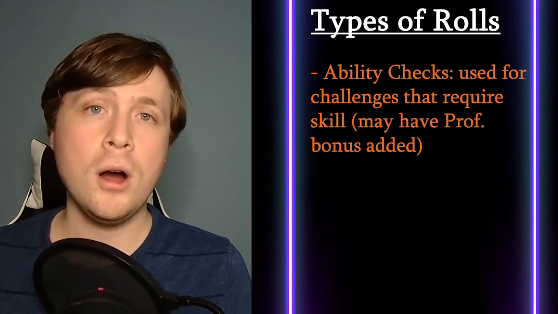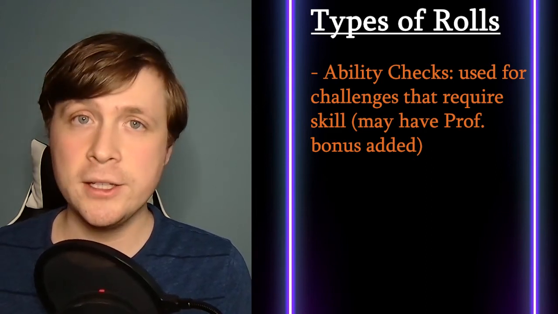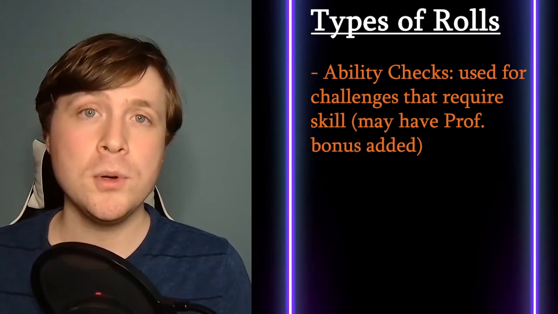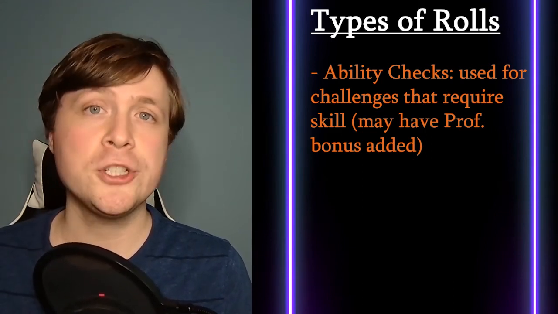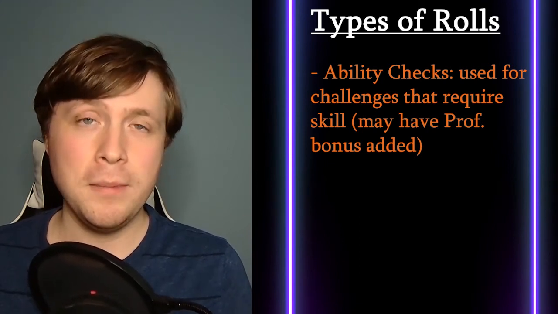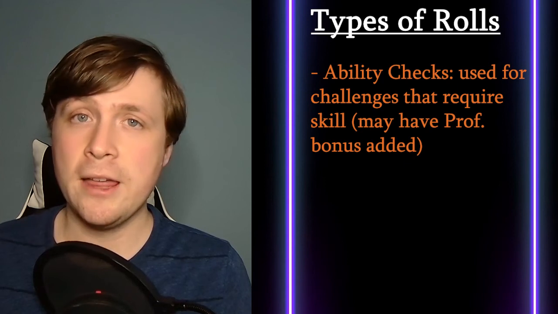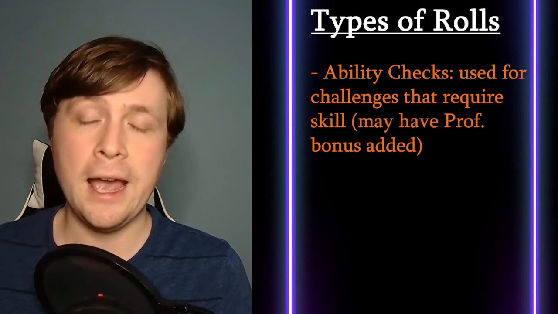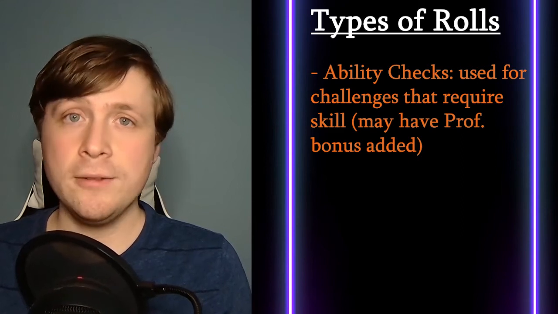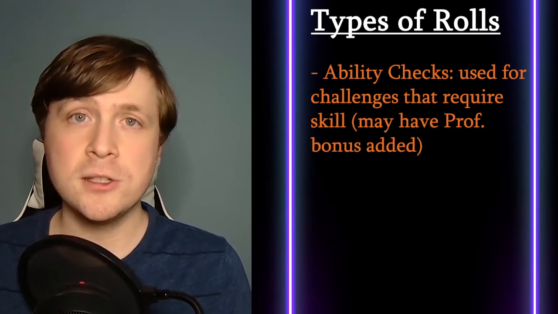However, I find more often than not, an ability check is usually accompanied by a specific skill proficiency. For example, an athletics check would add our proficiency bonus to that base modifier. A first level barbarian may have a +3 in strength, but in athletics, they may be proficient and have a +5 instead.